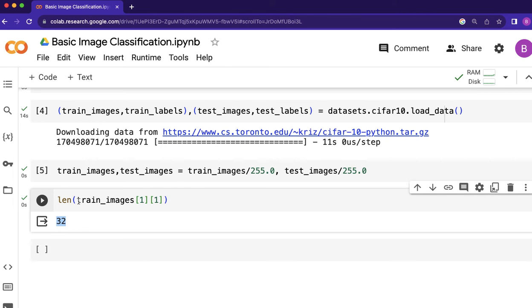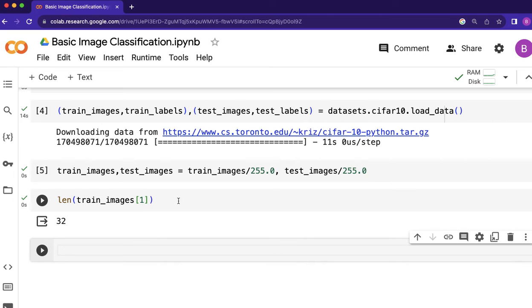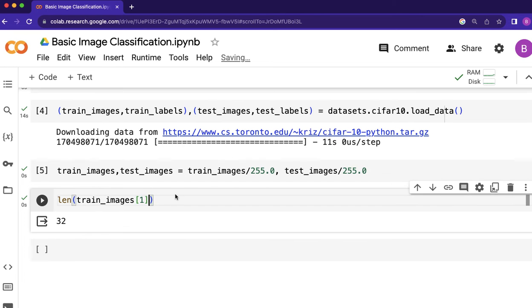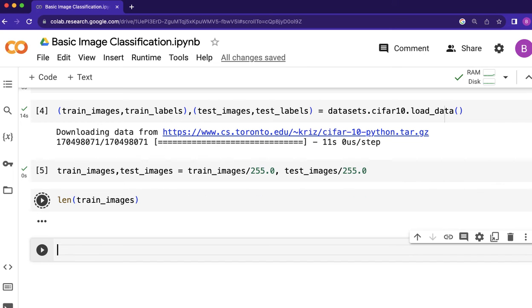So this is the length of train image 1, which is 32, and this is also 32. If I calculate the length of the training set, we have 50,000 images in the training set.